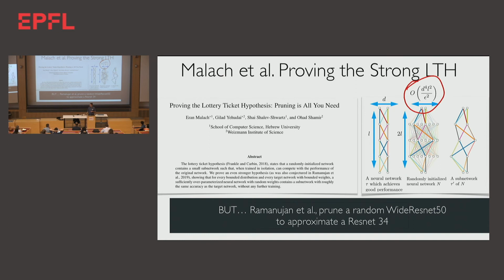Yes, correct. So this is an existential result, right? It says that in those bigger random networks, anything that has the size of this smaller network exists in there. And how do they prove it? They assume knowledge of the target network. But the goal is not so much to provide an algorithm for how to do pruning. The goal is just to say, what functions can we describe by pruning? And the answer is anything that is representable by a neural network that is a polynomial factor smaller than what you prune. Okay?